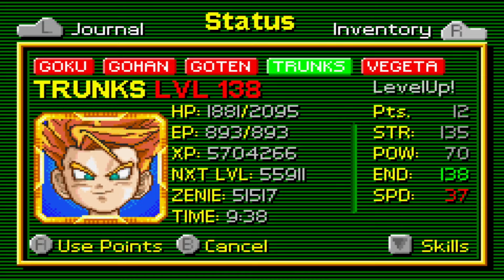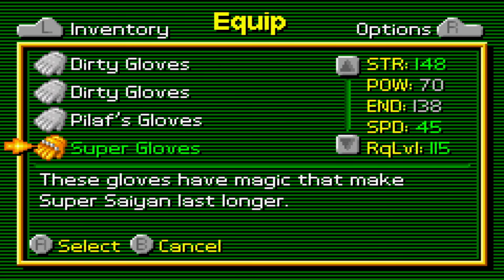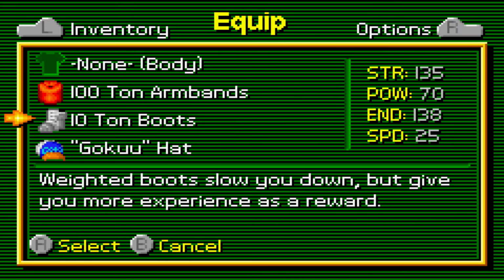Oh my goodness, did I finally get good armbands? Oh, you're not on the 100-ton boots right now. I did get the 100-ton armbands at the very end of the playthrough. Well, now we can really level up Trunks.